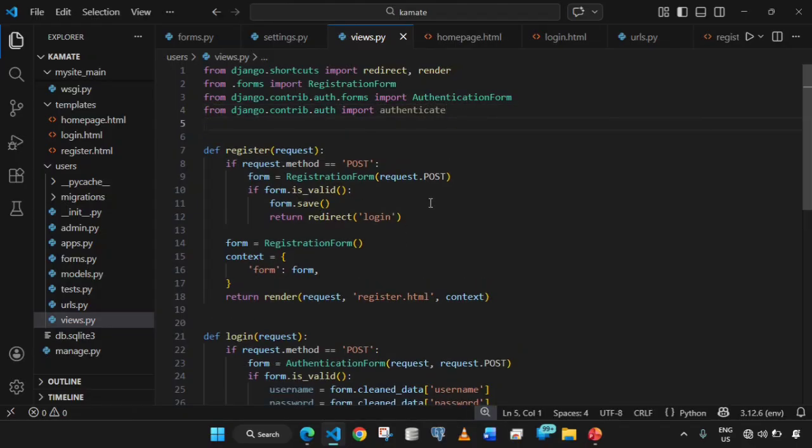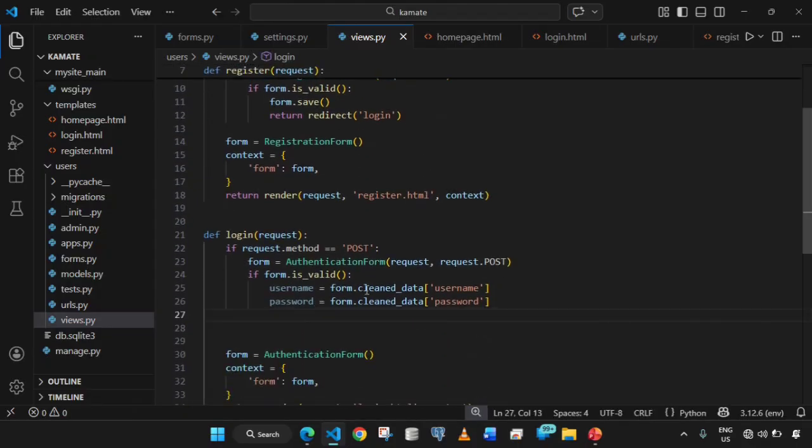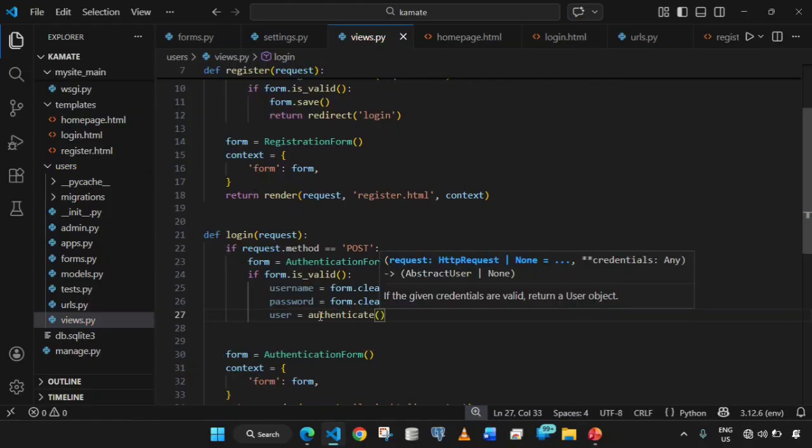After we have gotten the username and password, we can now create a variable called user. Now we call the authenticate function. The authenticate function helps us confirm if the username from the data matches the username in the database.